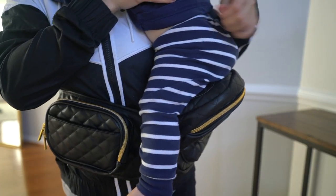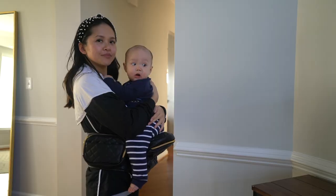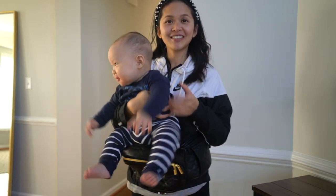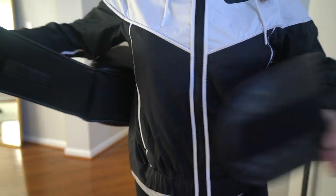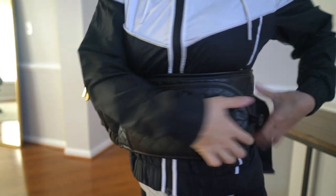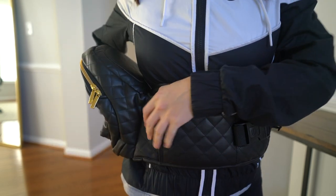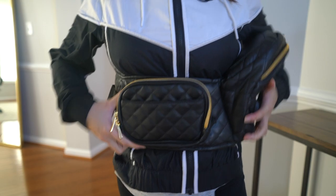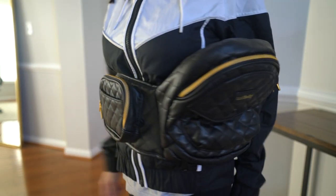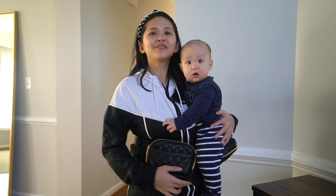And you can carry them four different ways: in breastfeeding position, on the side, face-to-face for younger babies, and also the front-facing position. So I'm really excited to bring this with us when we travel soon. I can see this being super useful to board flights and wait in those long Disney World lines. This carrier also looks so chic, and they come in a variety of colors. It's really easy to strap on and very universal for anyone to use if you want to switch off with your spouse, siblings, or grandparents.